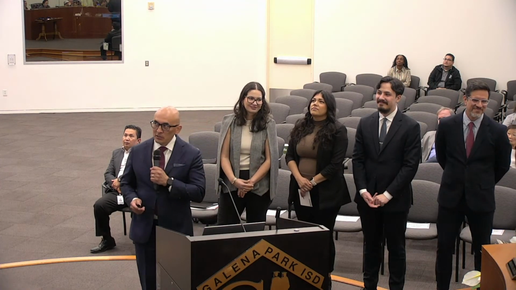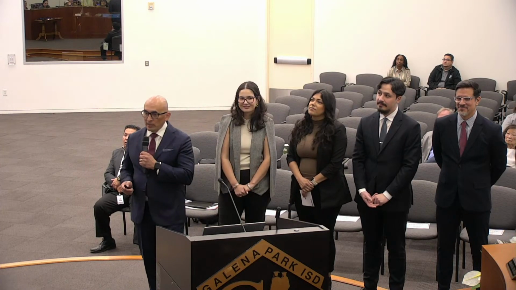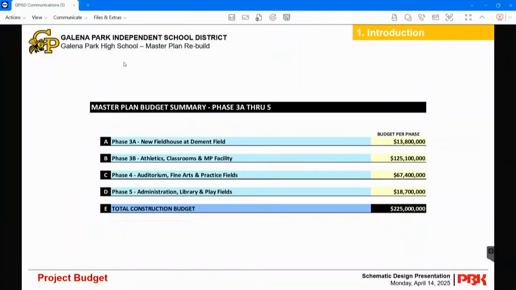In terms of our project budget, we wanted to acknowledge, again, working in detail with Ed and Ron and his group, understanding that each one of these phases has a finite set of square footage, finite amount of money, right? So we're going to be diligent and continue to monitor that. And as we continue to develop the design through design development, those are the things that we'll continuously check, and we look forward to bringing you back in terms of where all of that meets both the budget in terms of overall square footage and the overall master plan. So just wanted to include this as an acknowledgement of understanding that budget.